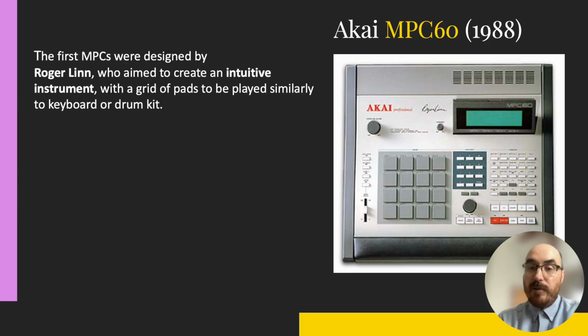So the Akai MPC60, so we're moving forward about 10 years here. The first MPCs were designed by Roger Linn, who aimed to create an intuitive instrument with a grid of pads to be played similarly to a keyboard or drum kit. So you see this iconic 4x4 grid here that allowed you to store 16 different samples. Those could be drum samples, those could be bass or chord hits. So you could really create an entire musical production with those samples.